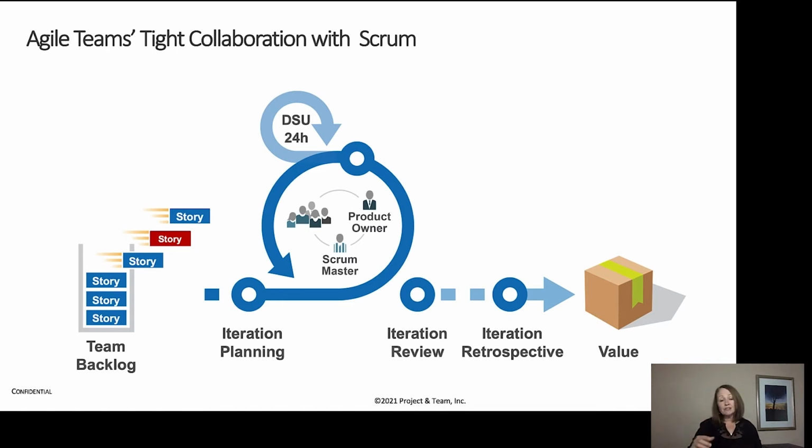Then at the end of the iteration, they demonstrate the work. There is no better way to understand exactly what it is that we're doing and what it looks like to the customer and what it means. And we get that common understanding with the team and with the customer during a demonstration of what the team has done in an iteration.